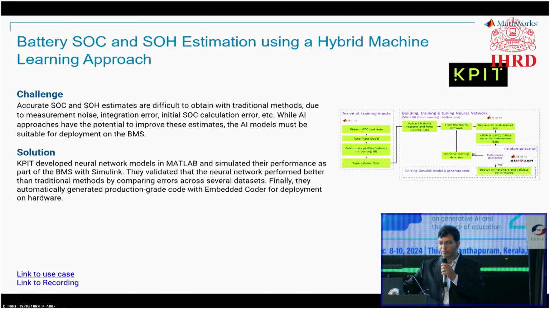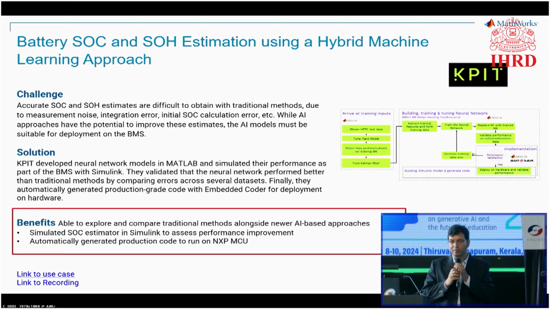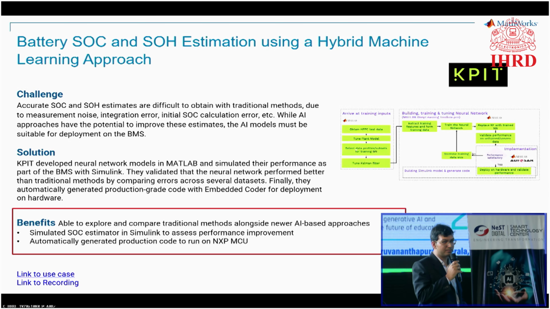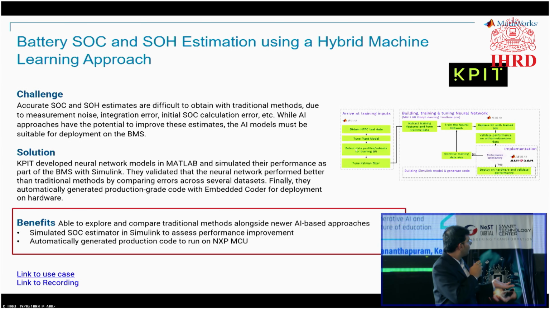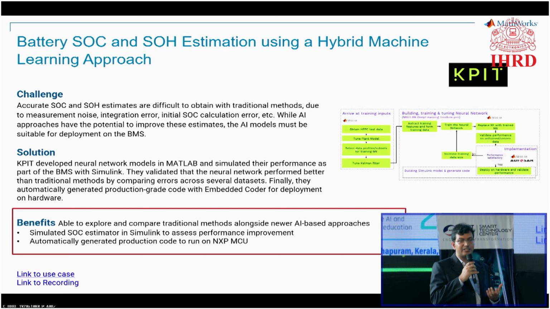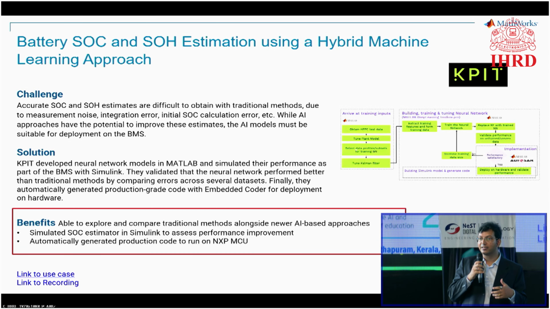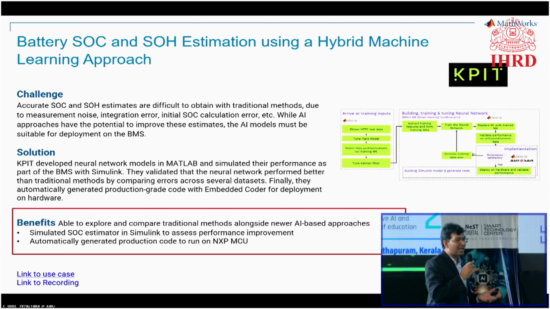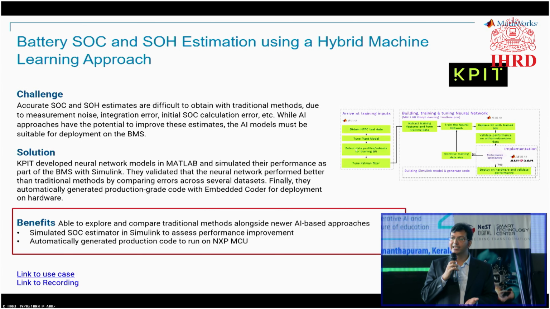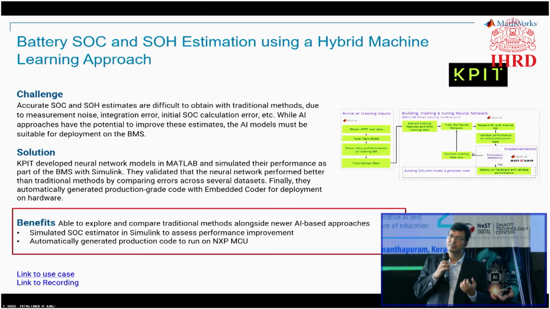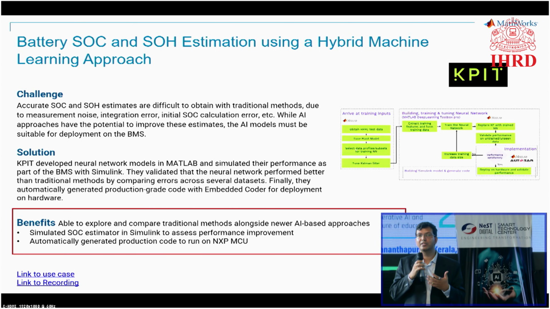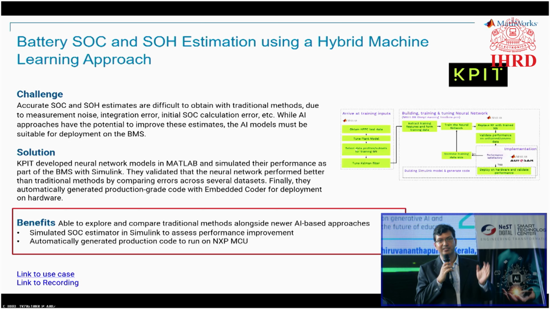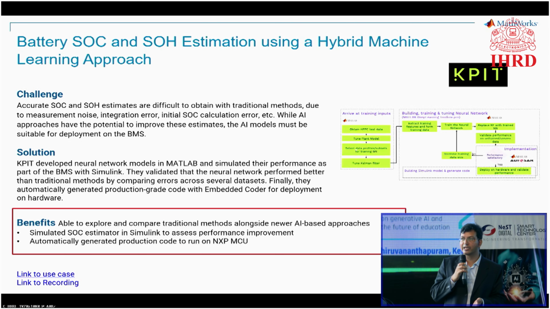And some of the important benefits that they found are something that we can correlate with. So they were able to estimate the SOC at a system level with system level performance. And finally, they were also able to integrate it with hardware and see whether what they were thinking was matching in the hardware or not, right? So simulation shouldn't just stay in the simulation world, it should translate to certain hardware related performance, okay?